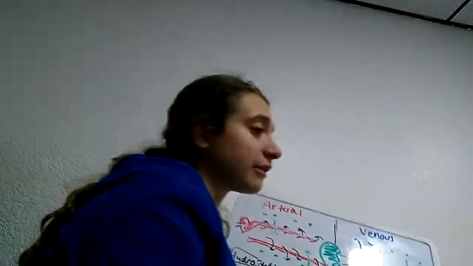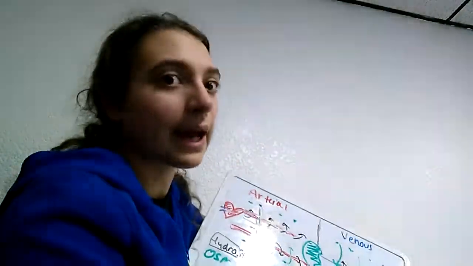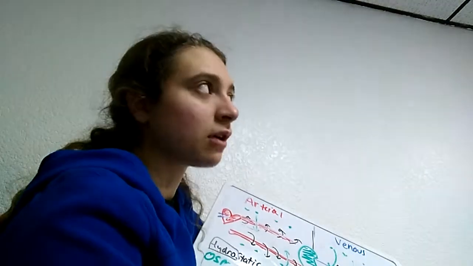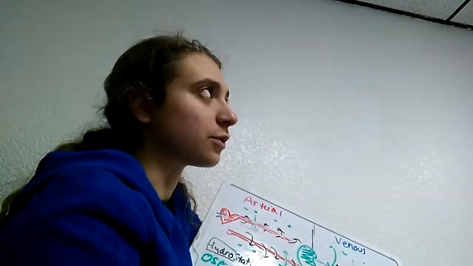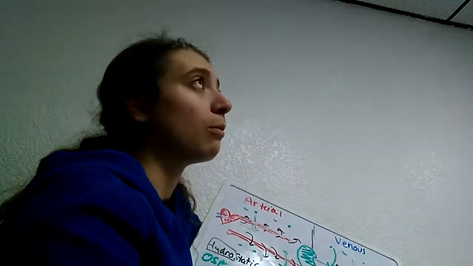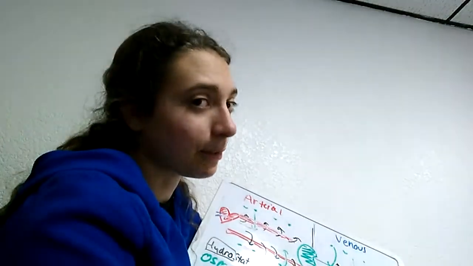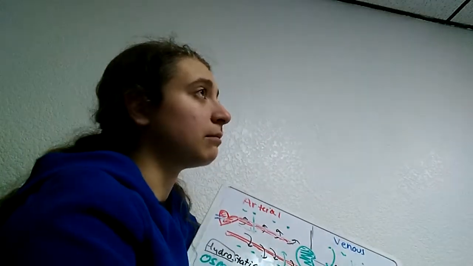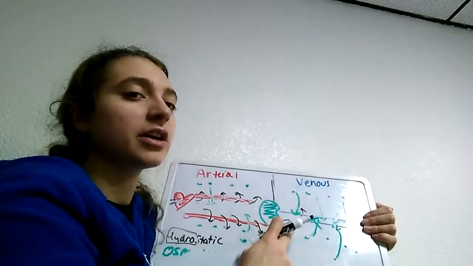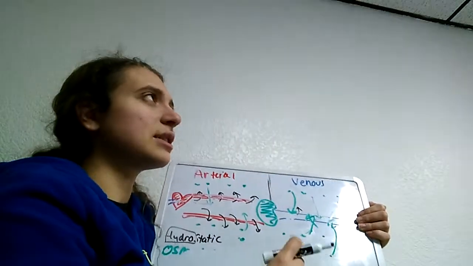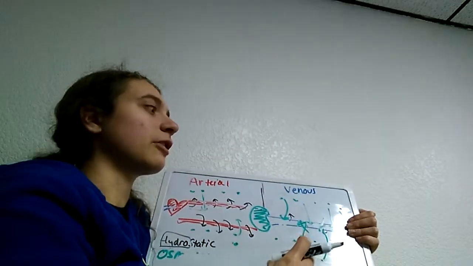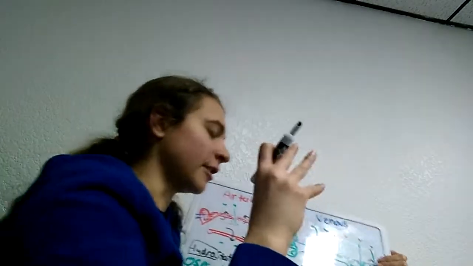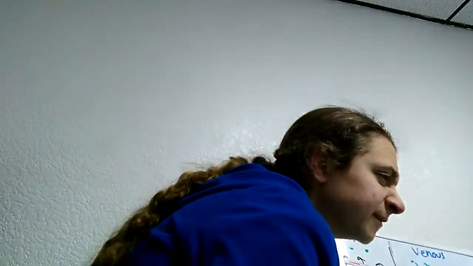Veins are the largest blood reservoirs. Yeah, for sure. Veins are the largest blood reservoirs in your body. They store more blood than any other place in your body, because you think about it, even though the veins are smaller, the blood just stays in there a little bit longer because there's not as much pressure. So reservoir is like a storage, so that's in your veins.